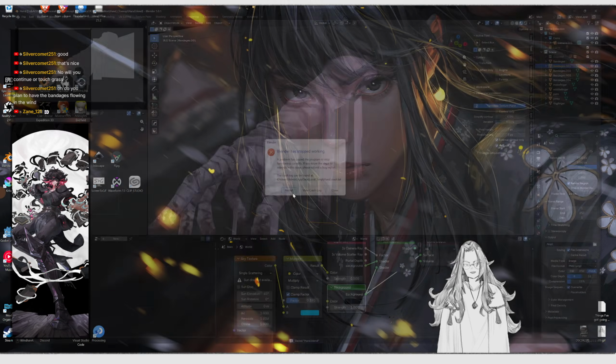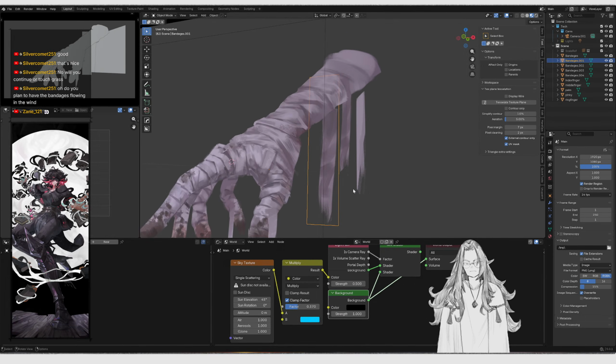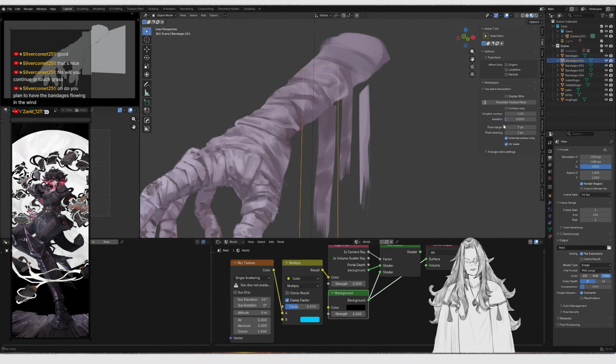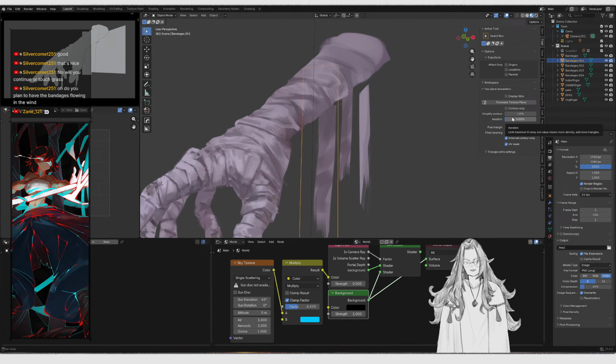This is unfortunate. I don't know what to do. What's observation? Limit the maximum triangle area, or low value means more density, more triangles.